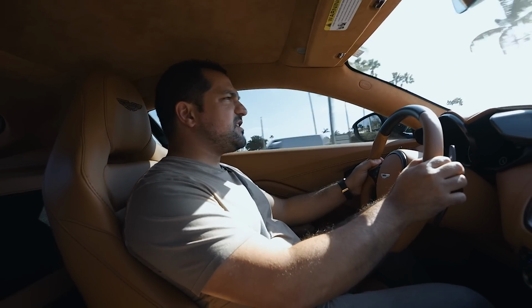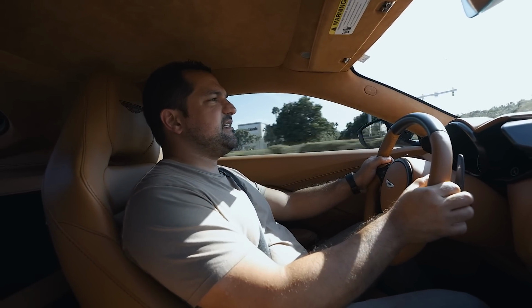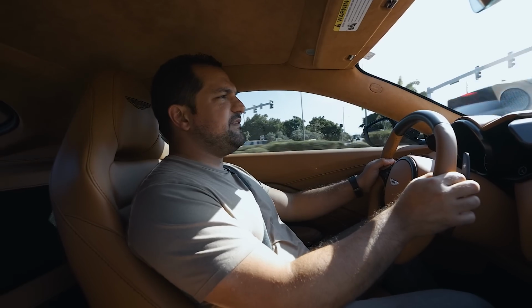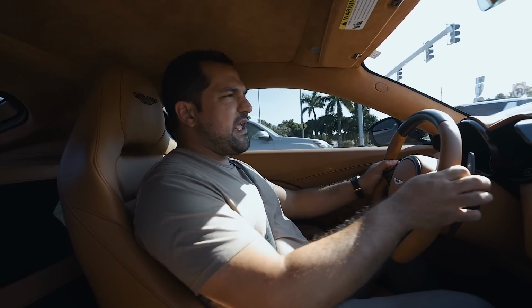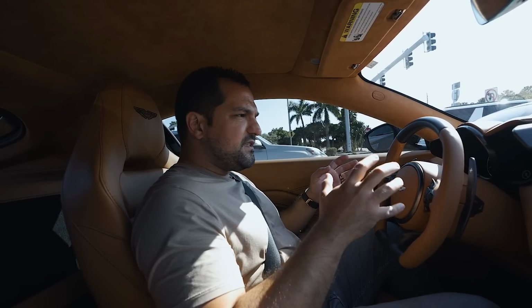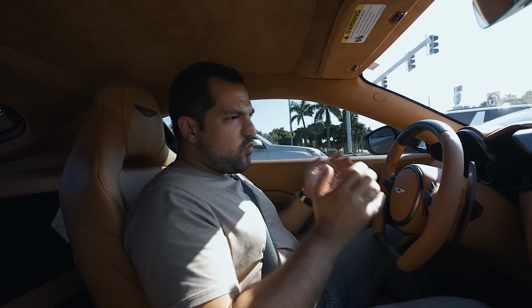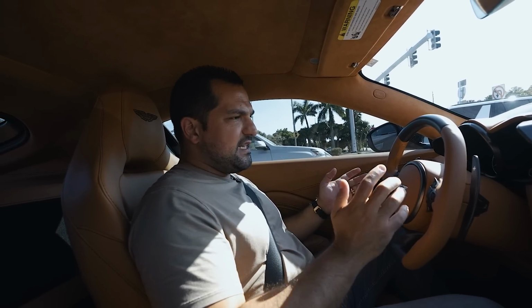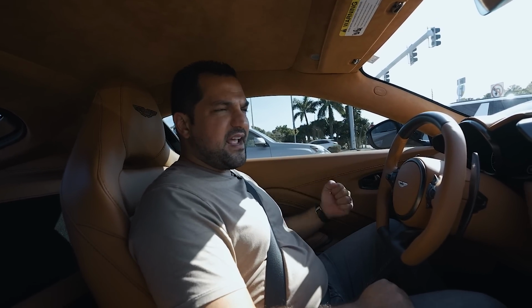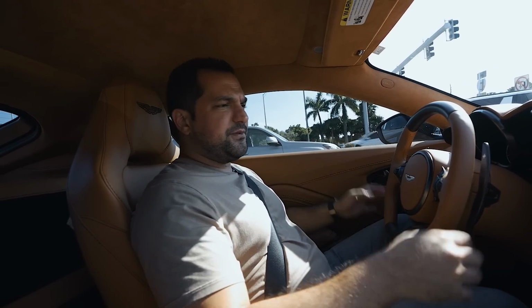The main thing with this car that you'll notice immediately is that it's incredibly fast, especially in Sport Plus mode. It's very, very fast. Maybe it's not necessarily that it's that fast, it's that it feels like there's a lot of torque. And because there's a lot of torque, it's quite exciting. It's exciting because in low revs, you still can have fun with it. And we'll look at the car on the outside later to really get the beauty of it.